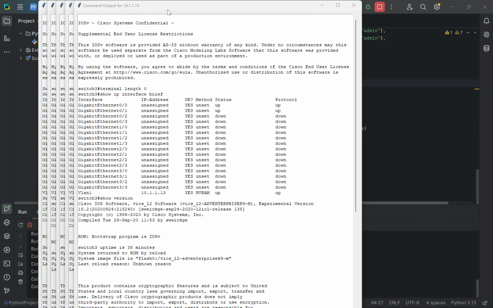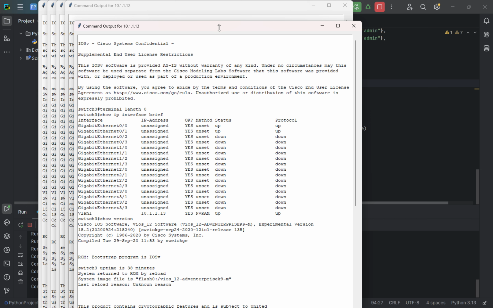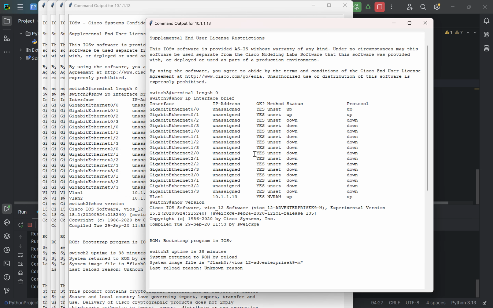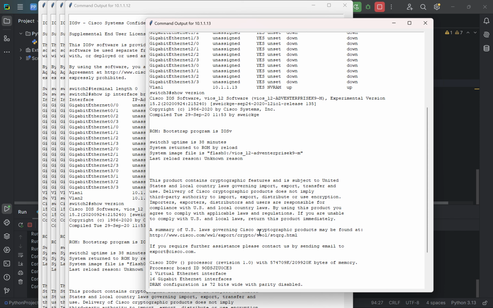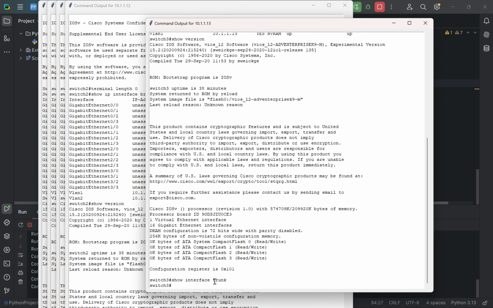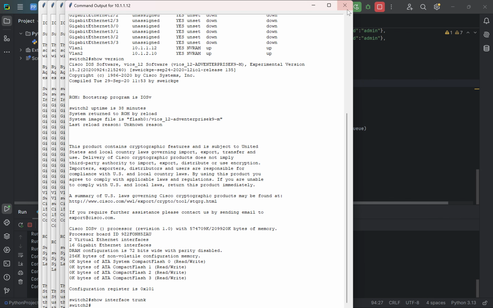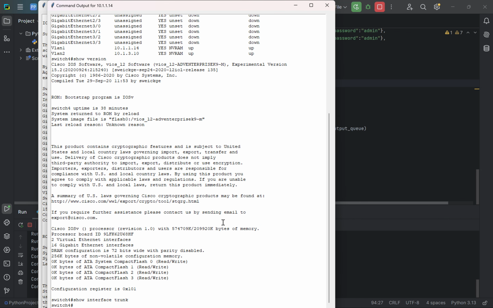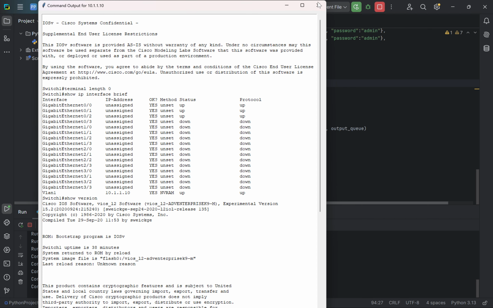There we go, magic. All right, so for .13, it worked perfectly fine. We can see the show ip interface brief shows us all the interfaces. I have VLAN1 with IP address 10.1.1.13. Then we got the show version, worked perfectly fine. Show interface trunk didn't show anything because I believe I don't have any trunk ports. Same thing here. Everything worked perfectly fine. Same thing here, everything worked perfectly fine. Same thing with this one. Yeah, seems to work. Pretty straightforward and easy.